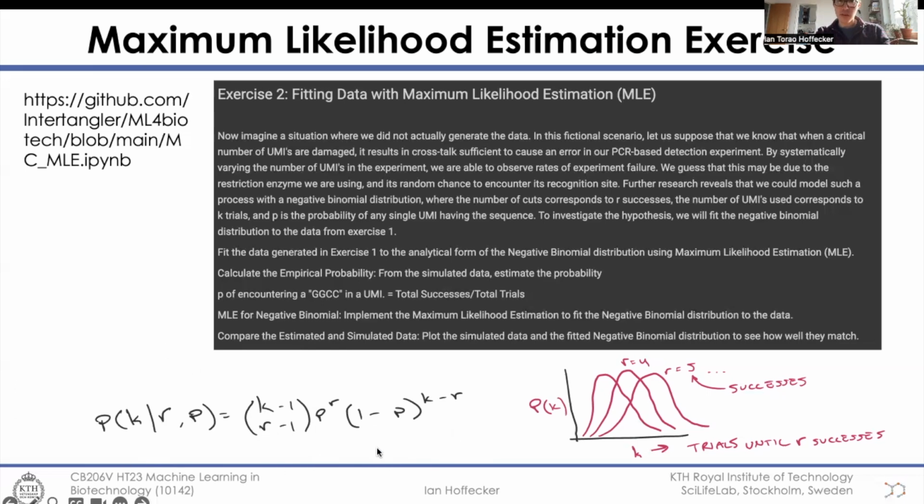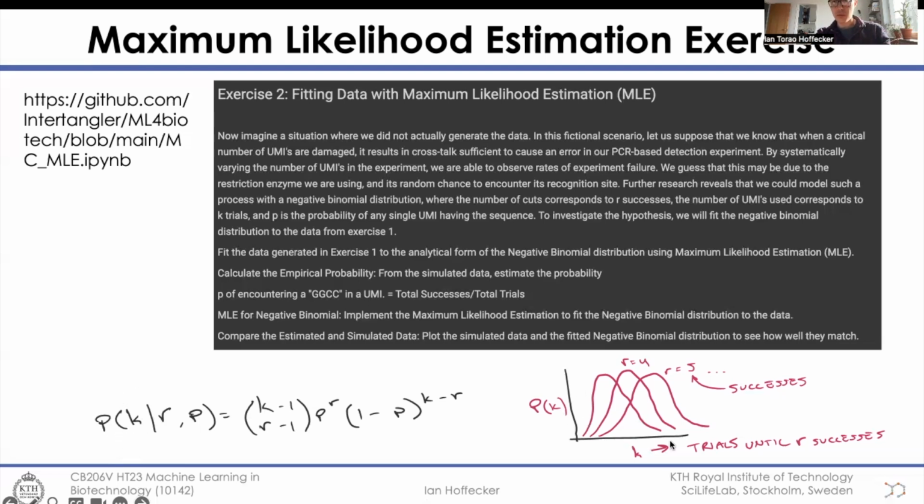And so this distribution works more or less how we've set it up here. There is a critical number R of success events. This gives you the probability for a certain number of trials, so how many trials it takes to get to R success events, for a given probability of a success on any one event. So the two parameters in this case are the critical number and the probability for one trial. And then the random variable, the x variable here, or k, is the number of trials.